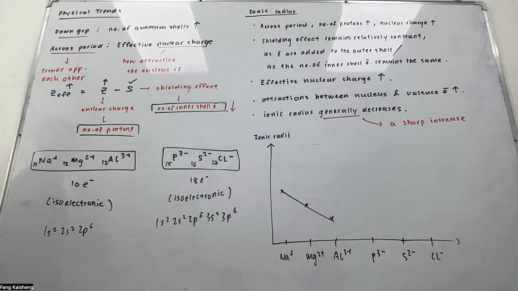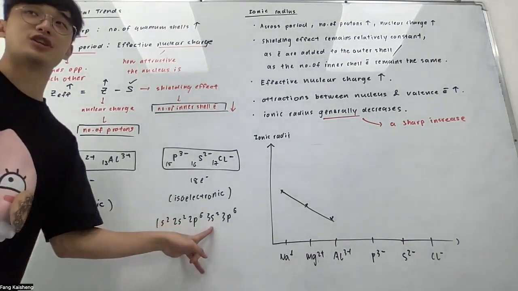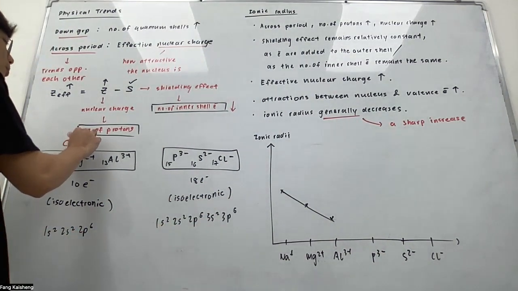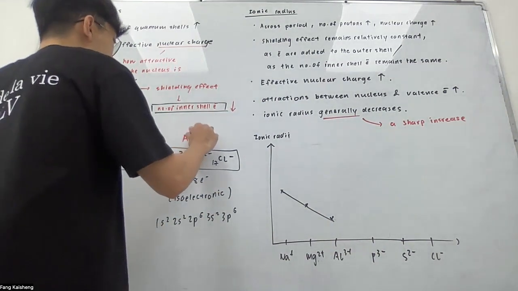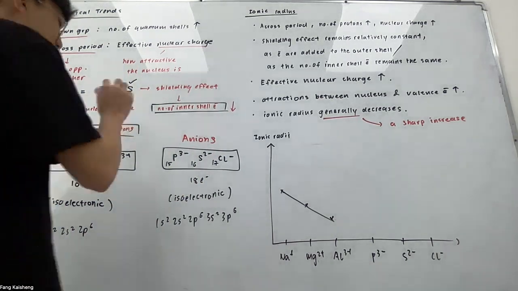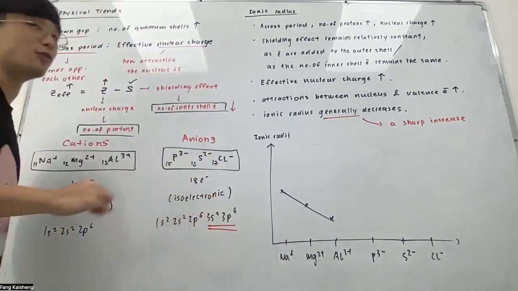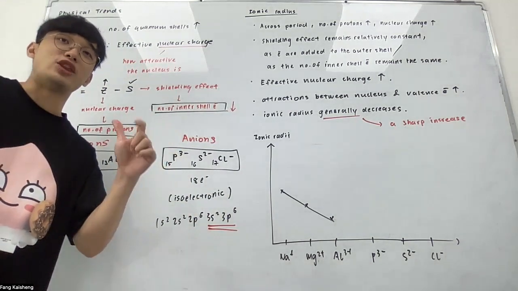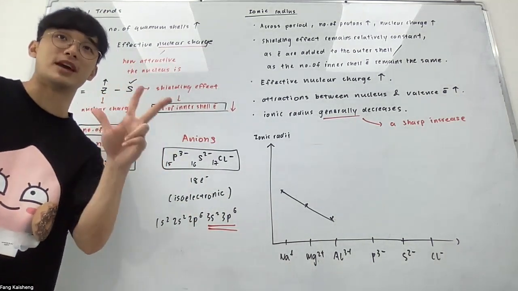However, I want you to notice something. You have drawn two electronic configurations just now. Look at these two configurations. Now we are comparing across the cations and the anions. What do you all notice? What does the anion have that the cation group doesn't have? You notice that the anions have an additional part over here. Can you tell me what they have an additional of? Additional quantum shell, additional subshell, or additional orbital. You must get your terms correct.